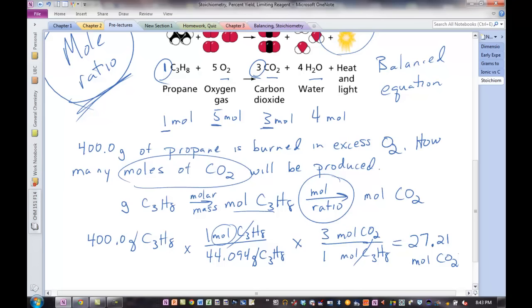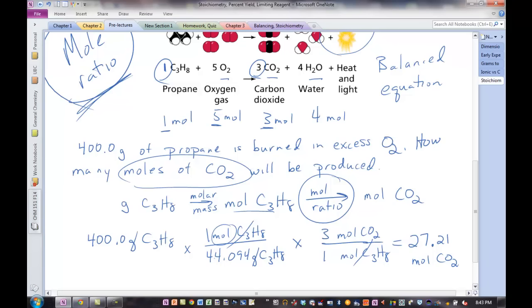So instead of 44 grams per mole, let's just round that down to 40. Okay? So estimation is a powerful tool, and sometimes you'll simplify things. So I'm going to say, well, the molar mass of propane is about 40. So 400 divided by 40 is how many moles of propane? 10. So we have about 10. Actually, it's going to be a little less because we're dividing by more than 40. But for estimation purposes, about 10 moles of propane. The mole ratio is 3 to 1, so we're going to get 3 times as much CO2, or 30 moles.